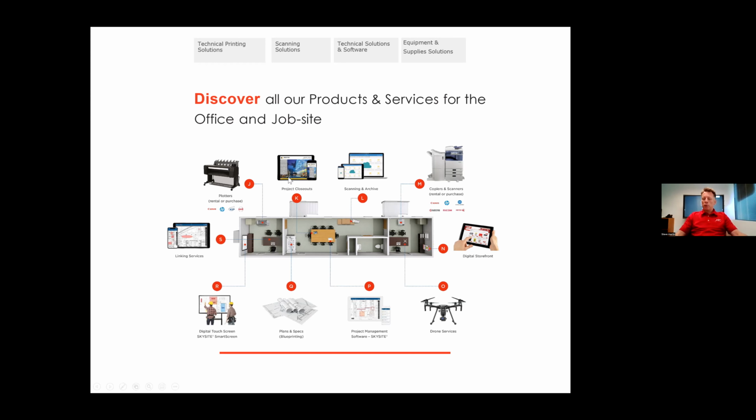But you would be able to put your jobs up online, send out bid notifications, and get what you needed, and have your documents tracked and managed by us. With the cloud-based services, it's mostly managed by our customers. We provide the platform for our customers to manage their documents. Instead of in hard copy, you can manage them with your tablet, with smart screens, similar to the smart screen behind me, and get what you need and manage your project in a digital world.